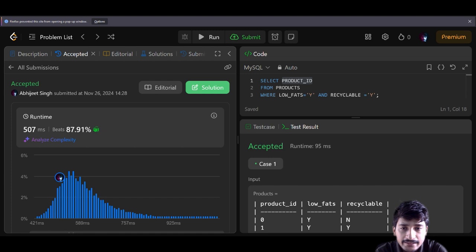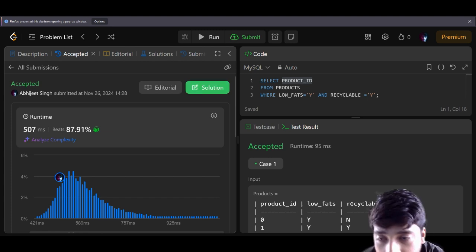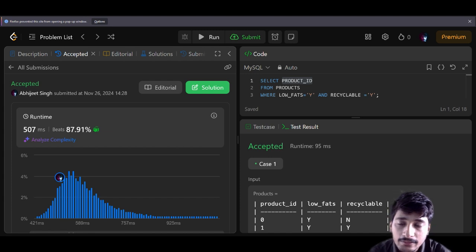If it's linear, the PC would take time, but it would be lesser than O of n square, which is basically queries in nested loops. It's faster than those, and slower than other queries that are constant time, that do not need to run on all of the table.